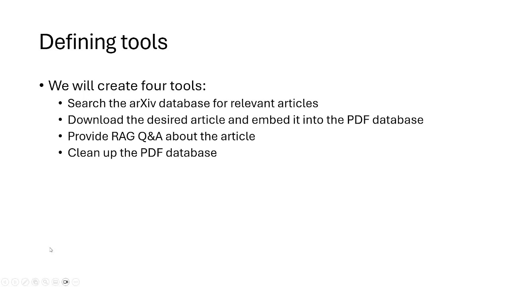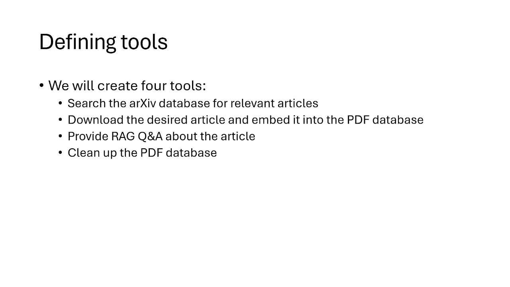What differentiates an agent from a regular LLM are the tools that it can use. For our use case, we will create 4 of them. First one will give our agent the ability to search the arXiv database for relevant articles. It should be used by the agent after the user provides a research topic. Second one will give the agent the ability to download the desired article and embed it into the PDF database.